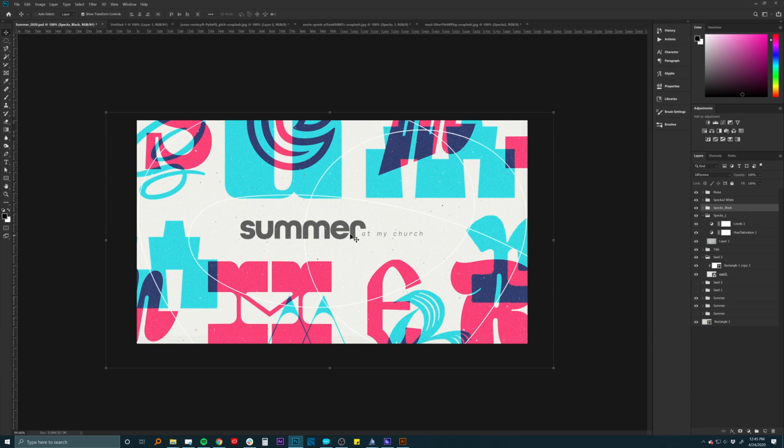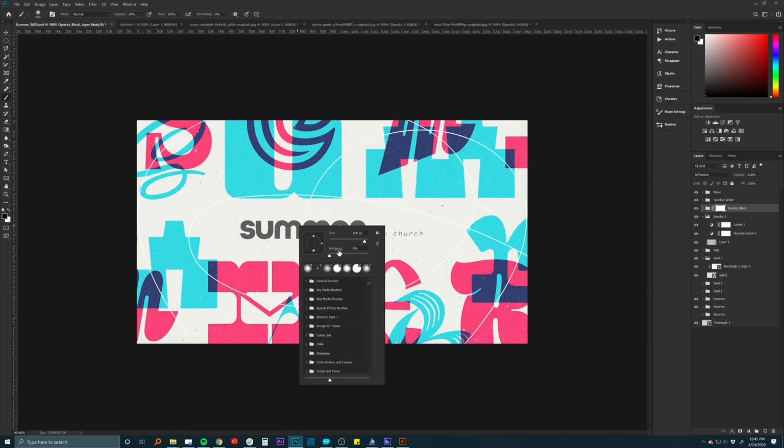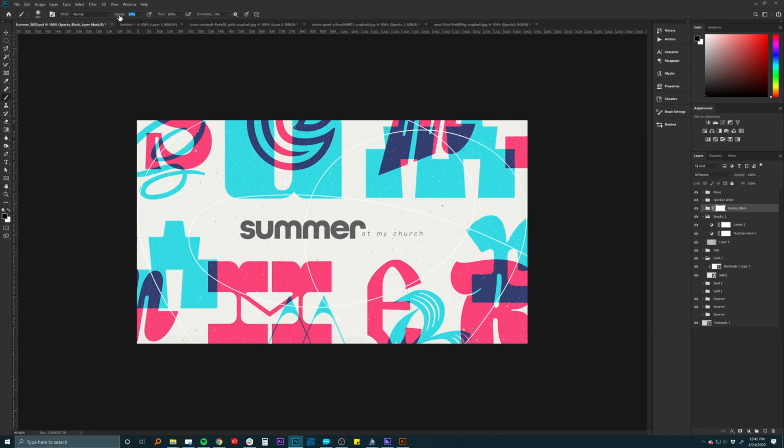So if you wanted to sort of clean up some of this middle stuff, I would just add a clipping mask to that folder. And with that little box selected, I'd hit B on the keyboard. Put my brush tool here. And I'm going to keep it nice and soft. Opacity is about 60. And sort of paint some of these little black specks out so it's not out of control.